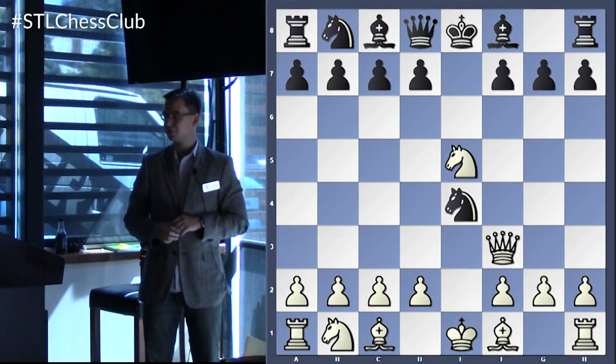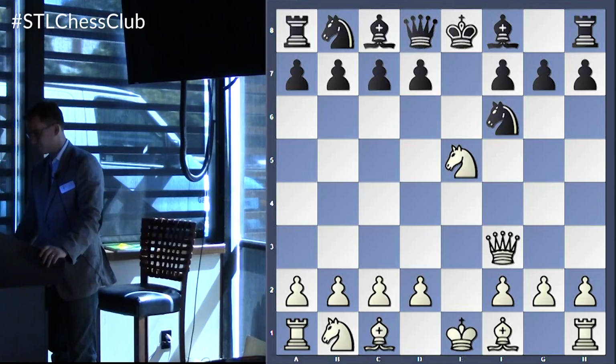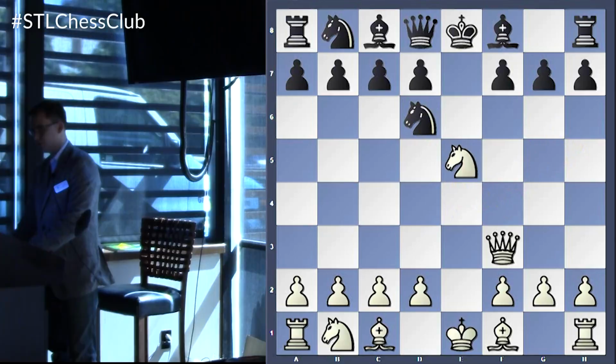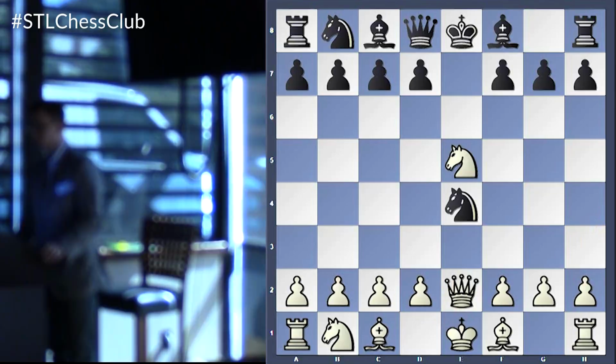How is that? Yeah, we can play either knight f6, oops, again, or knight g5. Attacking the queen and defending, or even knight to d6. Okay, so queen f3 looks good, but not as powerful as queen to e2. Queen to e2 is the best move.